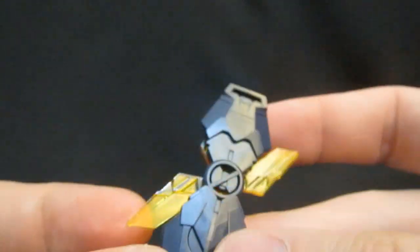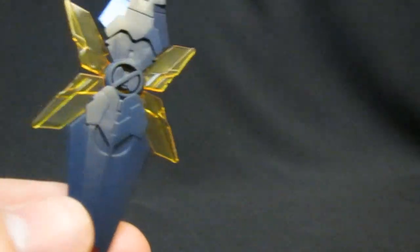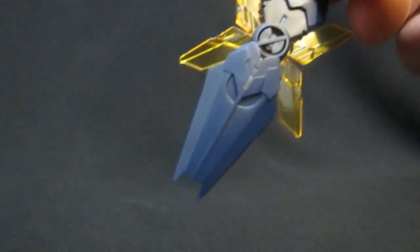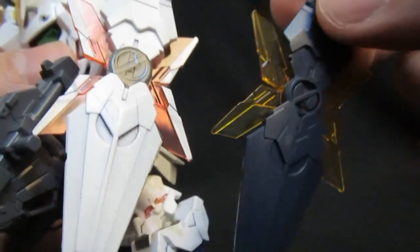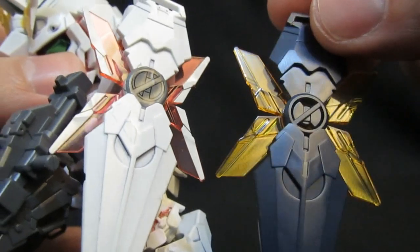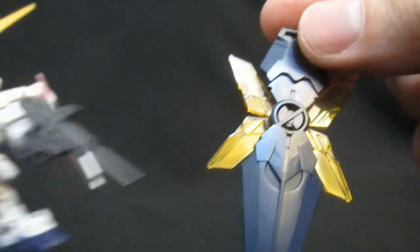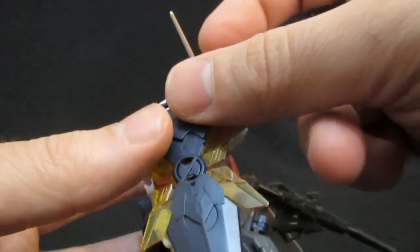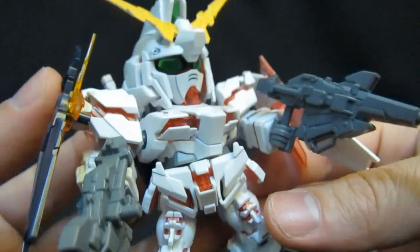But here you've got a dark shield, and if you bend those out, you're going to see a lot of nice psycho frame. It is a little bit disappointing, because when you take a look at the regular Unicorn, he is going to have some nice white seals there, which I think really add around the psycho frame there, just to sort of set this thing apart when you transform it. This one here, the orange, not so much, but remember, they're telling you not to use this at all. But again, if you wanted to go and paint this up in white, even though that wouldn't help the psycho frame, you're getting closer and closer, although still not quite at the 3.